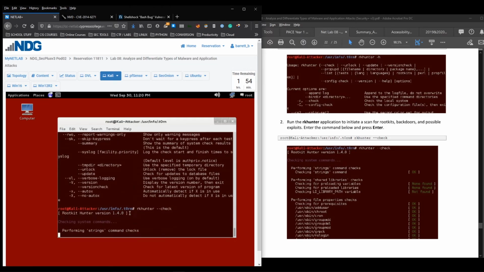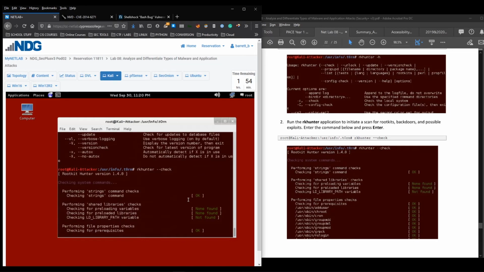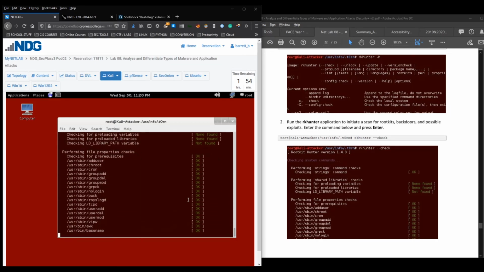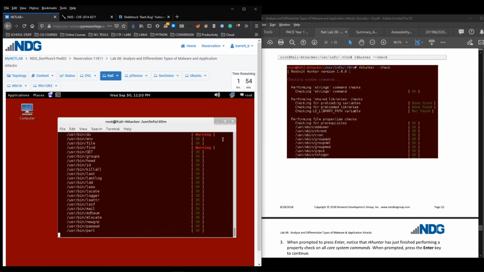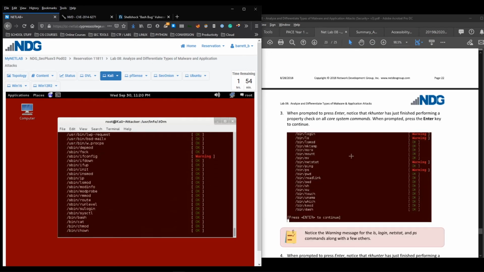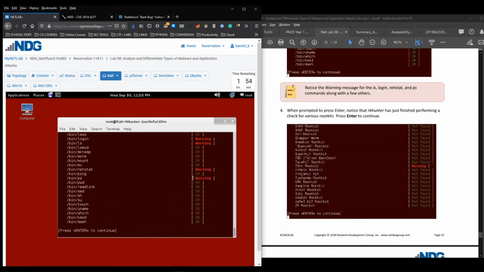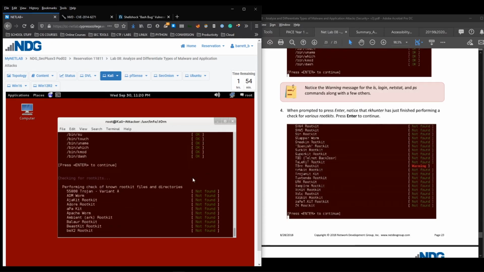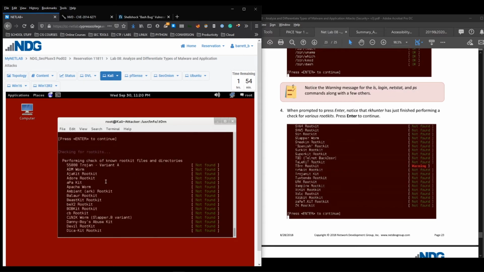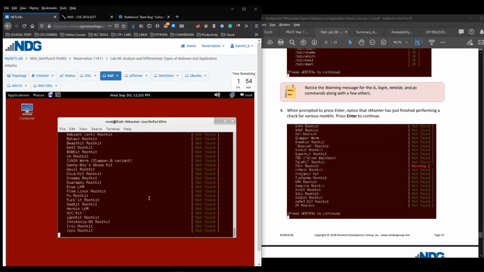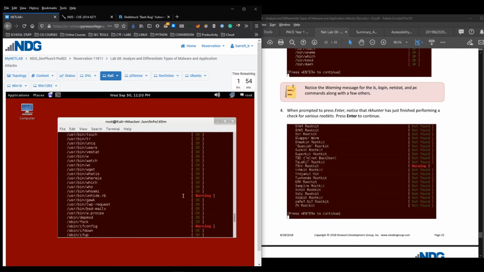And you're going to see it's going to run various scans on this machine. We've got a couple warnings popping up. Okay, press enter to continue. Okay, so now it's actually checking for rootkits. Actually, while it does that, let me scroll up here.